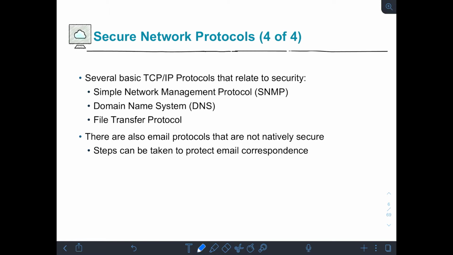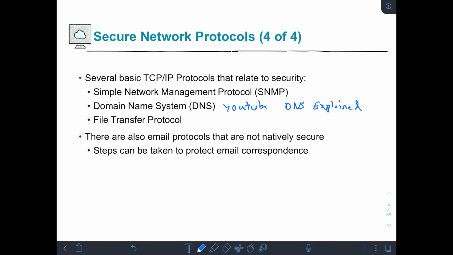DNS: again, if you're not sure what this is, go on YouTube and look up DNS explained. It's a good video. And I'll show some examples of file transfers, and I'll show a little bit of the simple network.